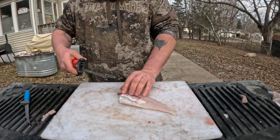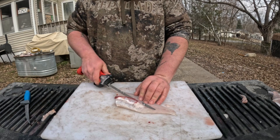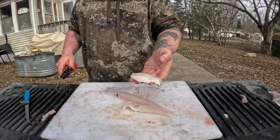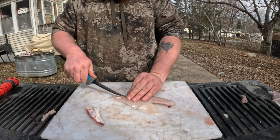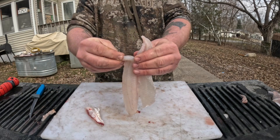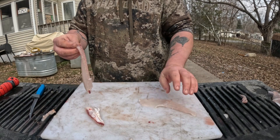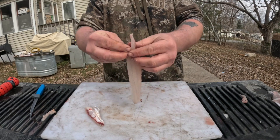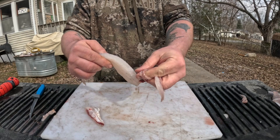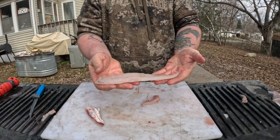The other way you can do it, if you really wanted to, is attempt to save the meat on the back by filleting the bones off like this - but I don't like doing that unless it is a bigger walleye, though it will work on the smaller ones if you finesse it. Go ahead and cut this lateral line. Now check out this zipper - start with the belly meat and it just zips right down. That's all boneless fillet right there, no rib bones, no lateral line bones. Now zipper off the top piece - you can actually see those bones right there. All the way down - boneless walleye fillet.